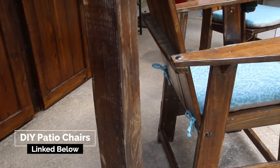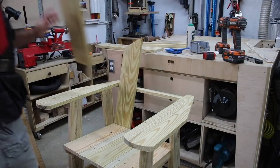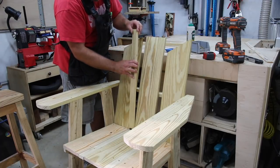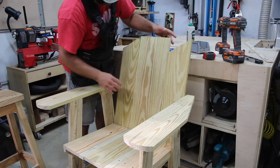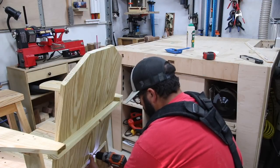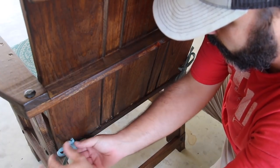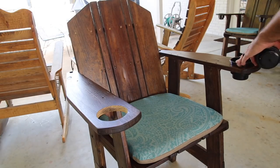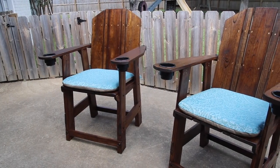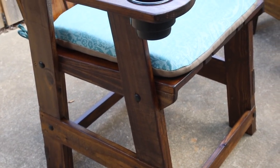The first project I want to show you are the DIY patio chairs — these turned out great. In this clip, the seat back boards needed to be trimmed or ripped a little more to allow for movement and overall aesthetics, which meant removing all the screws from the back. There's a simple seat cushion, with two small holes drilled near the bottom corners to feed the strings through and tie them on. I went with black cup holders — I think they look better with the dark wood and black hammered nails. Several folks have sat in them and said they're comfortable; they're slightly higher than a regular chair and the footrest is a nice touch.